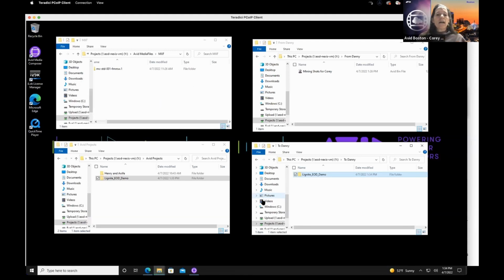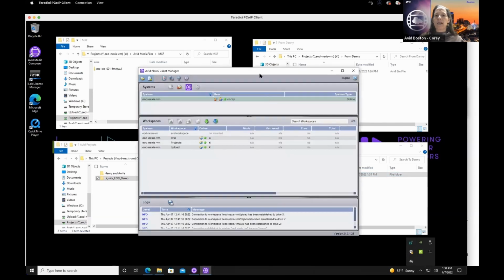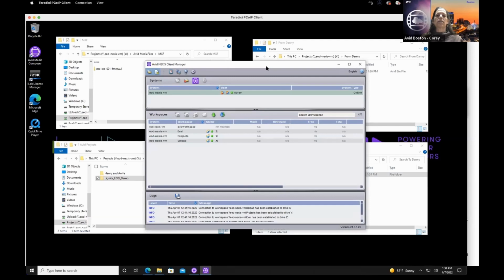And so I mentioned that this really is a little post house in the sky. And what I mean by that is, inside a facility, in the on-premise world, Danny and I might be down the hall from each other. I might be in Edit Bay 1 and Danny's in Edit Bay 2, and I'm either rolling out the door and saying, hey, Danny, the bin's ready, or whatever.